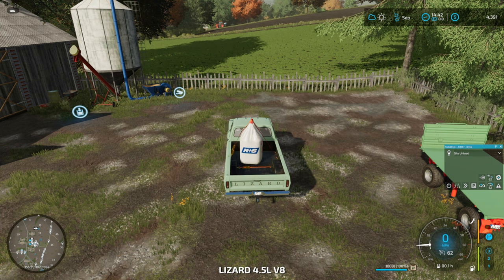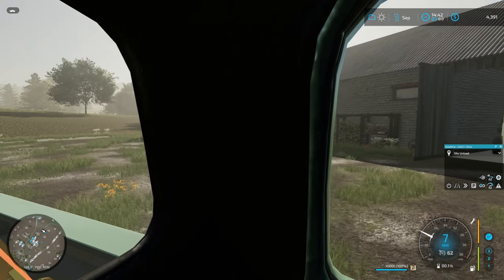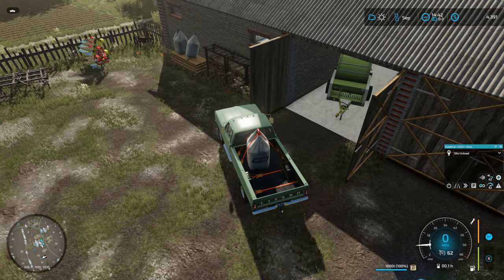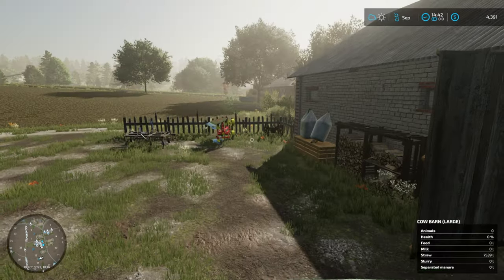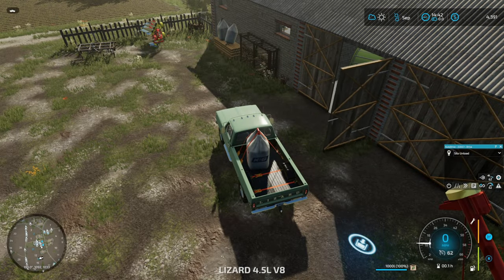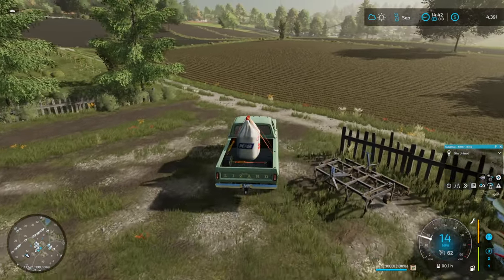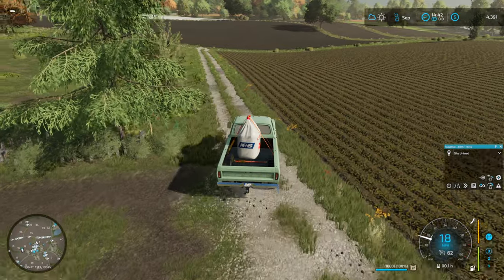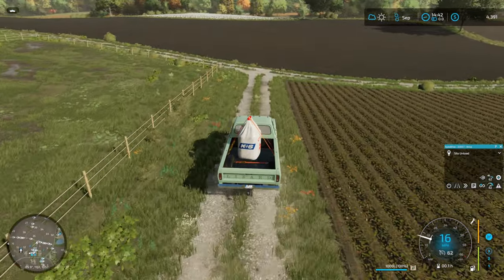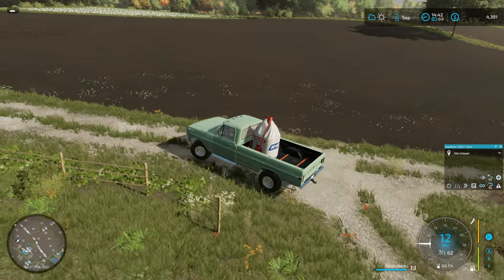All right. I do like this old Ford. What did I hit? I hit the barn door. We should just shut that, don't you think? There we go. Alright. Off we go. I mean, technically, this is a lizard brand, but you and I both know this is based on an old Ford pickup.